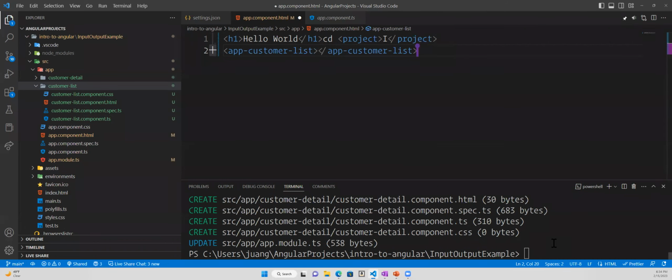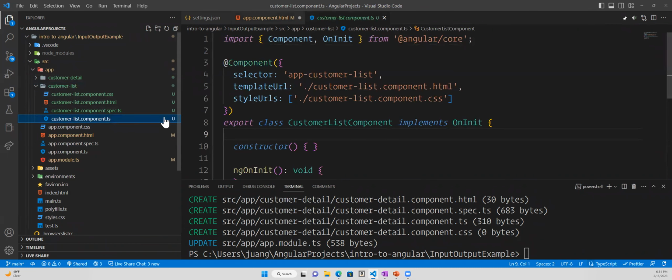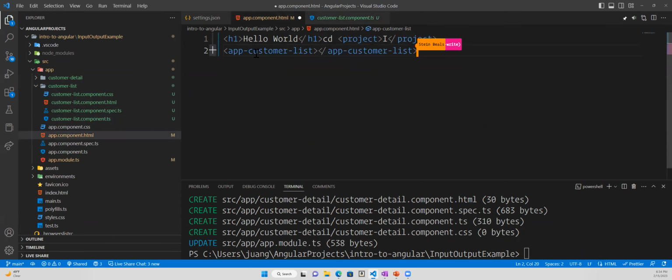Nice. Okay. So what he did there was he went into our parent component, which is customer list. And then remember the metadata was going to tell you, hey Angular, if you see this in the HTML, then reach this component to display this view. And so that's basically what he did there. He's adding this parent component into the root component.